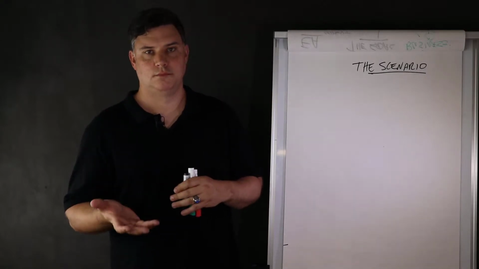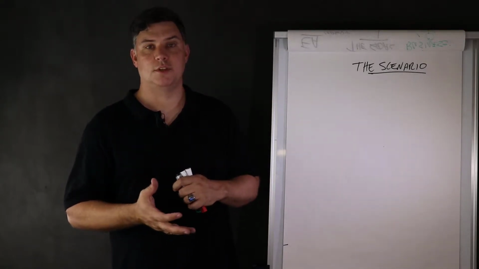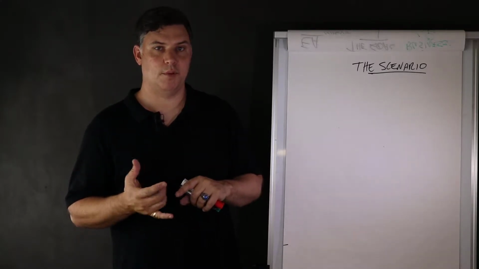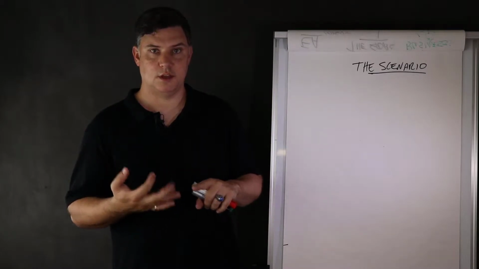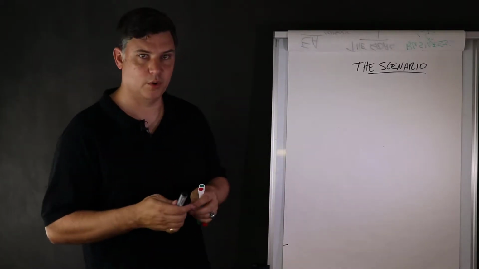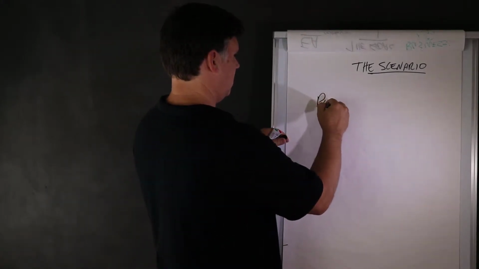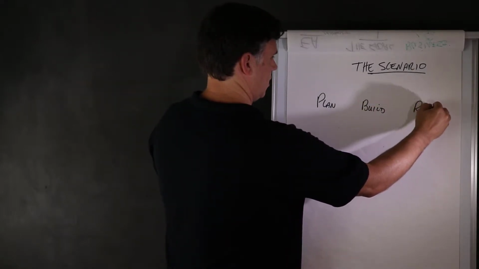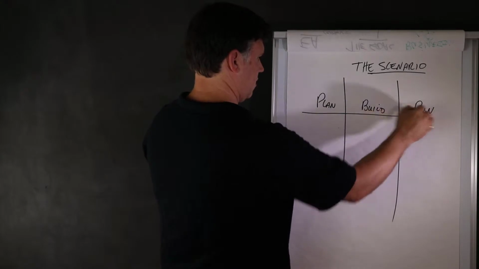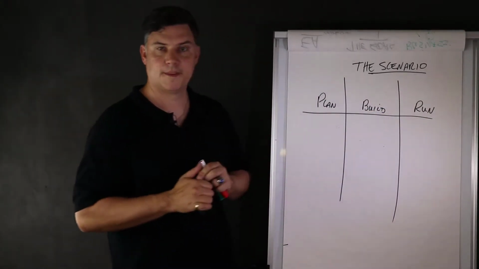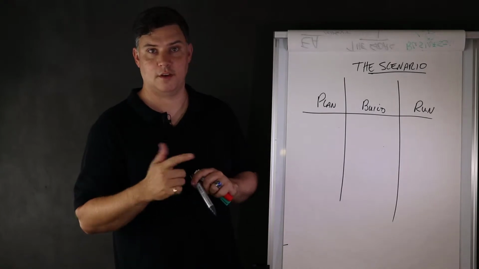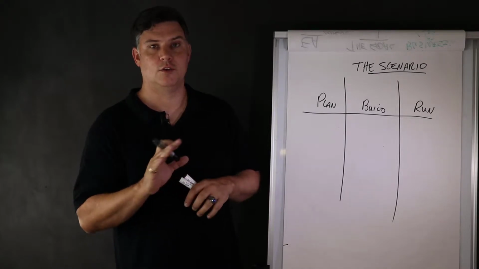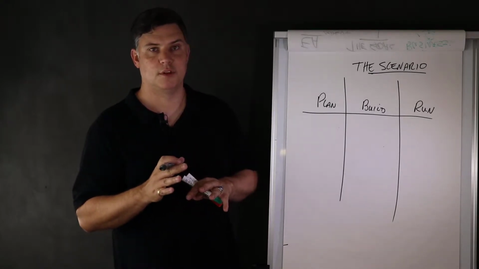Now, imagine, if you will, you're a general manager of an IT department. So under your remit, you have planning functions, you have building functions, you have running functions. So let me just write that up on the board here. Plan, build, run. Would you agree? That, my friends, is a reference to another framework called COBIT, or Control Objectives for IT. Look it up, it's version 5, good stuff.